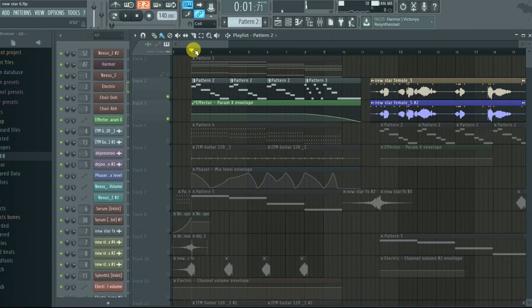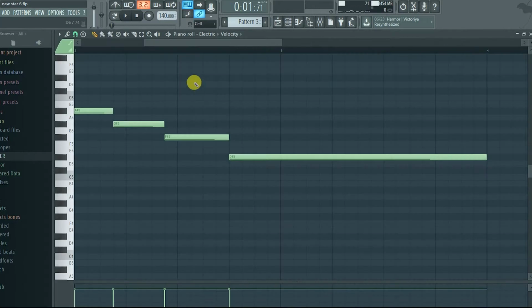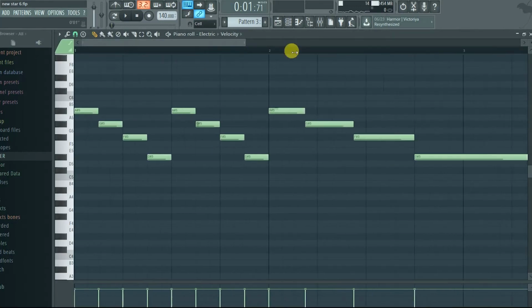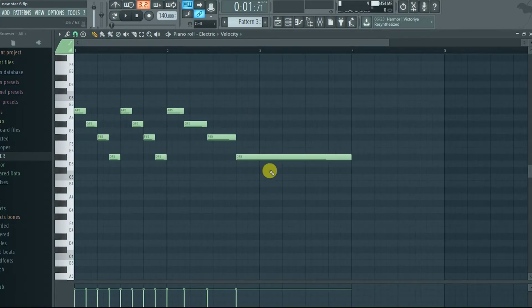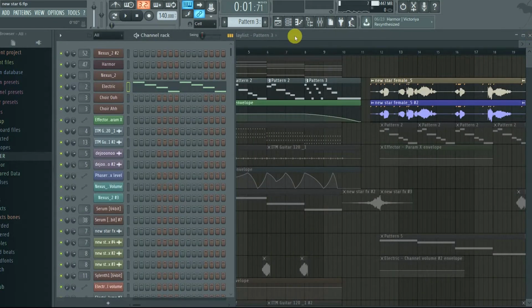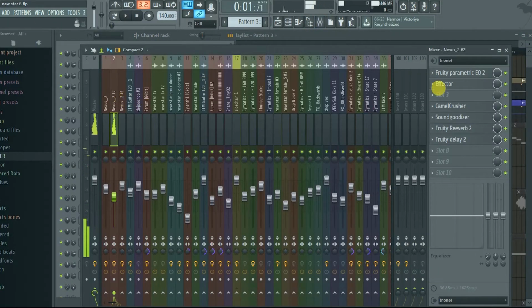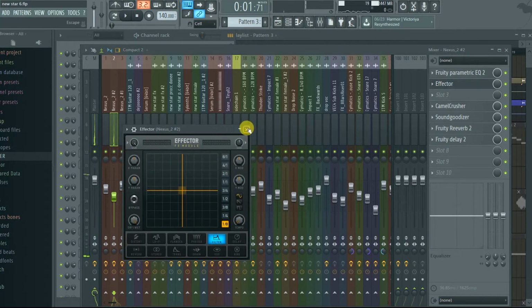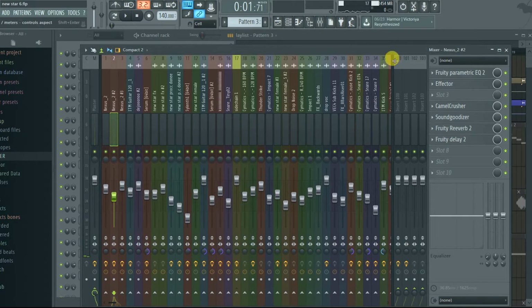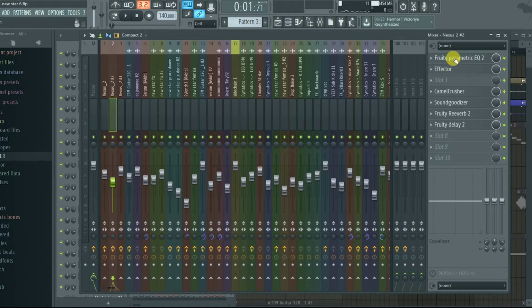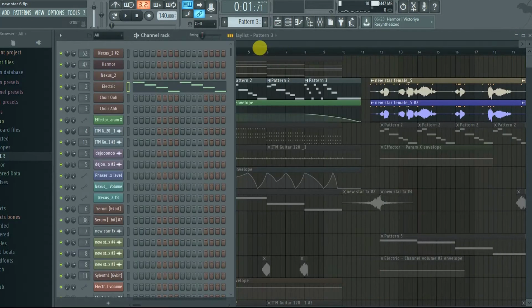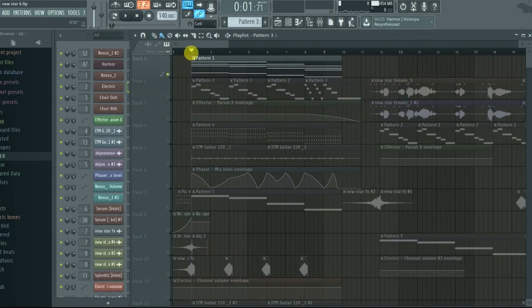So yeah, as you can see at the end, I know there are VSTs where you can actually stretch the audio up and all. Honestly, I don't know how to do it, so I just went off like that. So it works the same way. And then I filtered it up, which is here. I use the Effector. It's a great filter plugin. It filters. It's really okay.